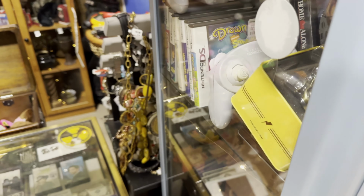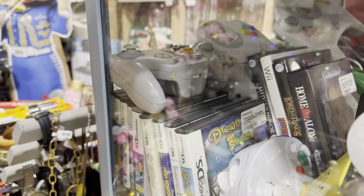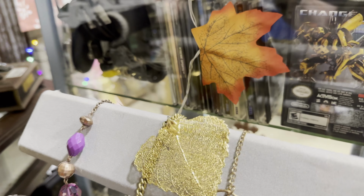GameCube. And it looks like they do have some Sega Dreamcast games in there, which are pretty hard to come by lately. I managed to find some on Shop Goodwill. So this is actually a pretty cool piece of retro tech right here. It's called a VMU, Visual Memory Unit, whereas other memory cards, like the PlayStations, were basically just little gray slabs. This actually has a screen on it where you can play games like with Sonic. It was pretty cool and ahead of its time.